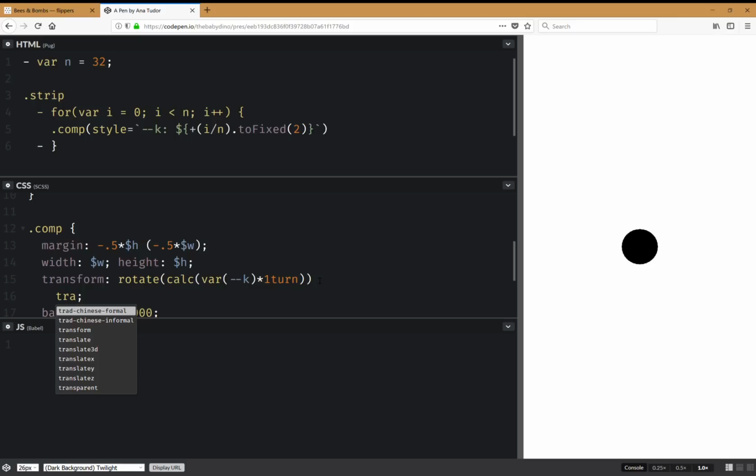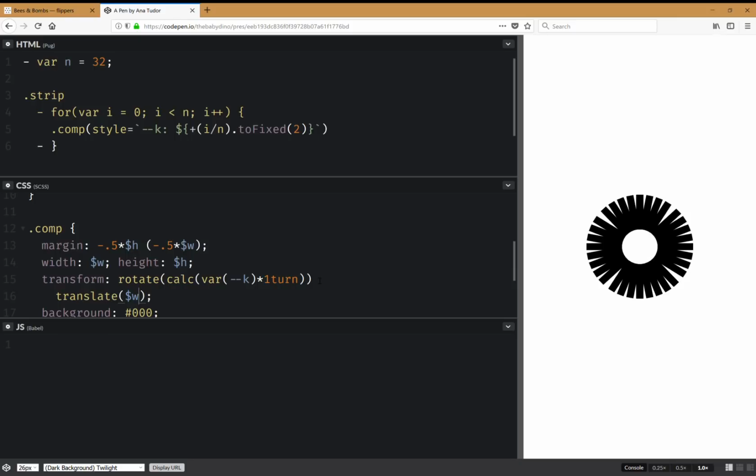So translate, and let's say by the width, but it's not going to stay like this. We're also going to have a calc value there. Actually 3 might be more precise, because it looks kind of awkward with just 2 decimals. Okay, that looks good. Here we're also going to have a calc value, so we're going to need to interpolate that if we're going to use a calc.